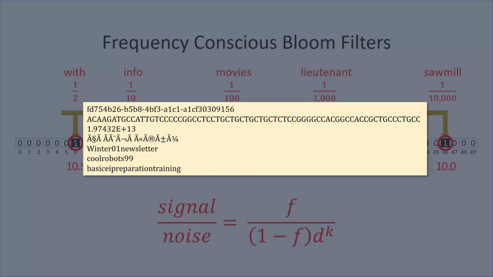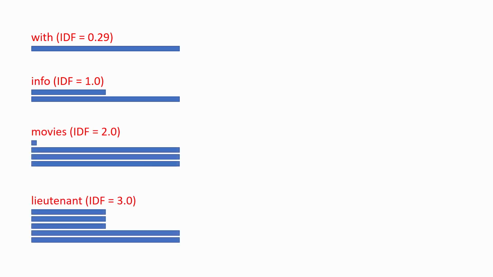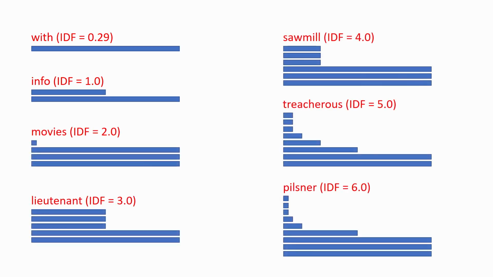So we've seen how higher rank rows can reduce scanning time for rarer terms. We've also seen that rarer terms require more hash functions or rows to drive down the false positive rate. BitFunnel combines these two concepts to define a treatment for each term. The treatment is just the number of rows associated with the term at each rank. So, for example, a common term like with might map to a single long row, while info with an IDF of 1 might map to a pair of rows, one full length and the other half length. As terms become rarer, they are assigned more rows, some of which are dramatically shorter.